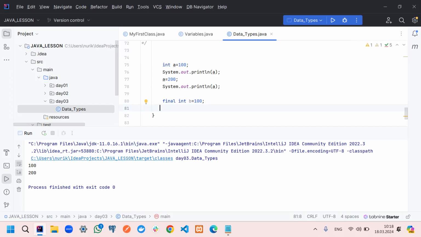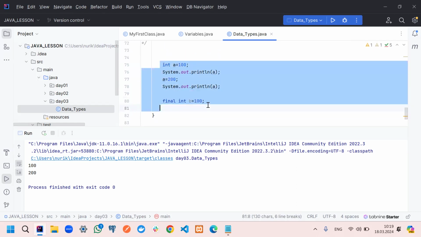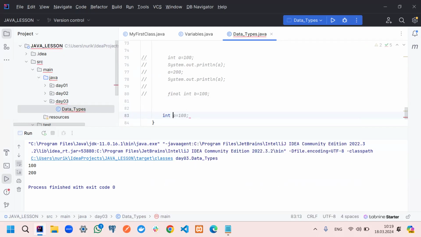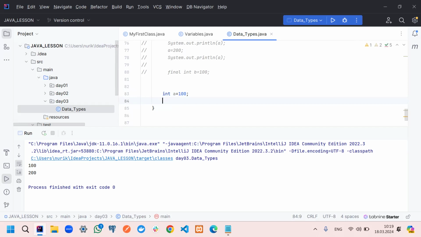I want to give some examples about this. For example, integer a equal to 100 again. And I want to assign new data: a equal to "welcome".